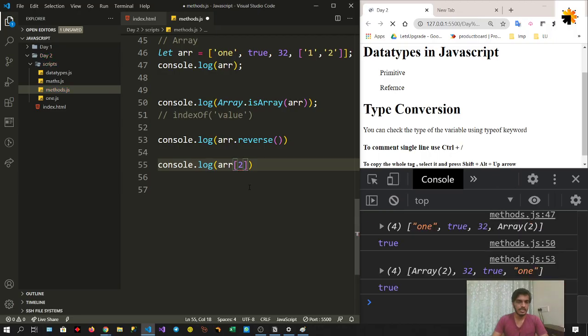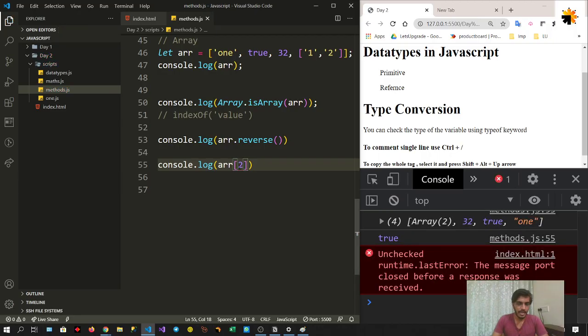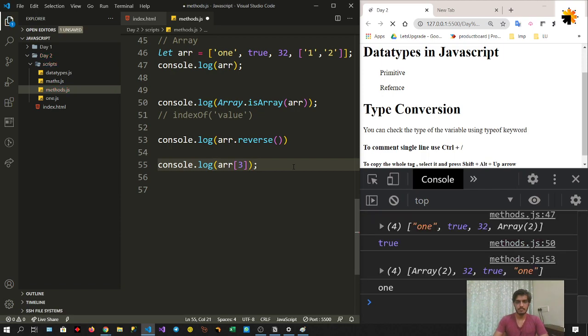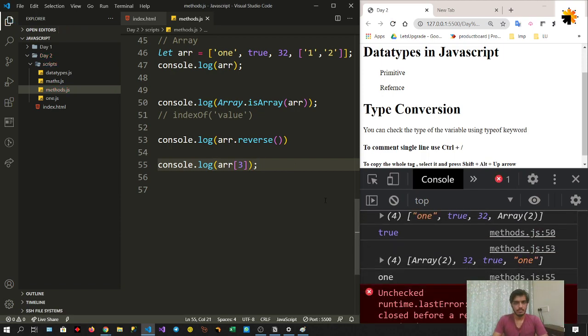This is the way you can access the value at the index, not with these braces but with the square braces. So it is giving me 1.